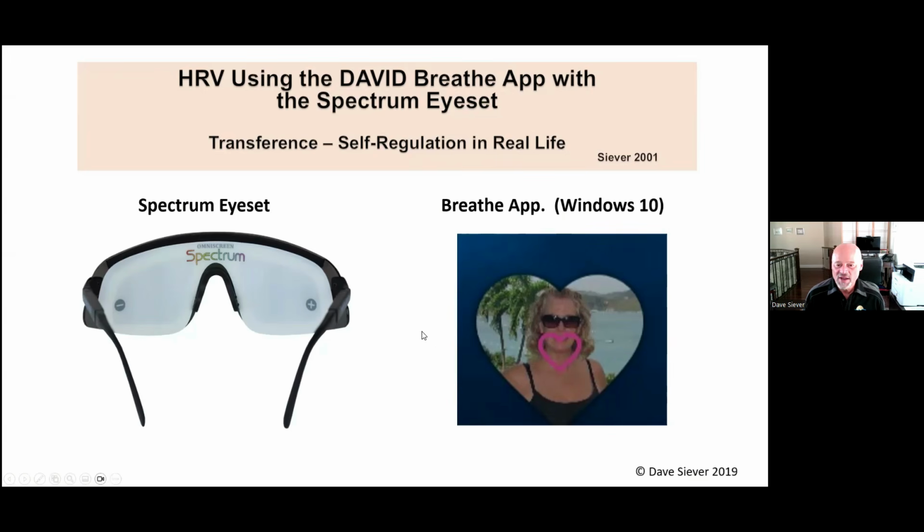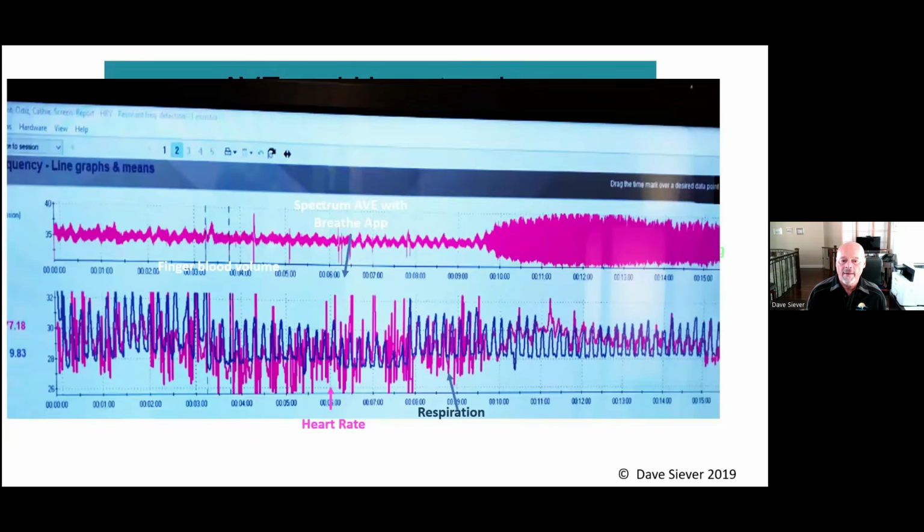And here we have her, and this heartbeat will tell you when to breathe in and breathe out. So as the heart gets larger, it'll imply breathe in, and when it gets smaller, it implies breathe out. And you can make all the settings for breathe in, breathe out, and hold as well. Here's an example of the heart rate variability, and you can also plug in the Eyesets.